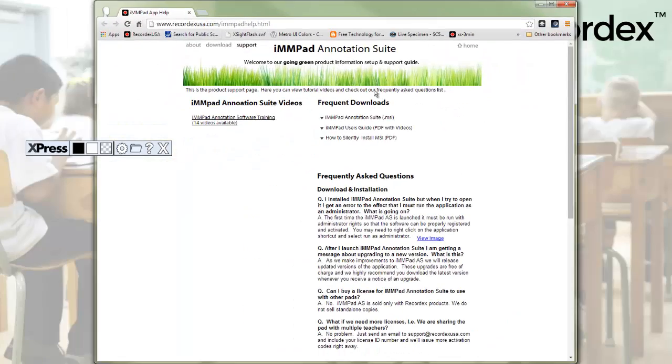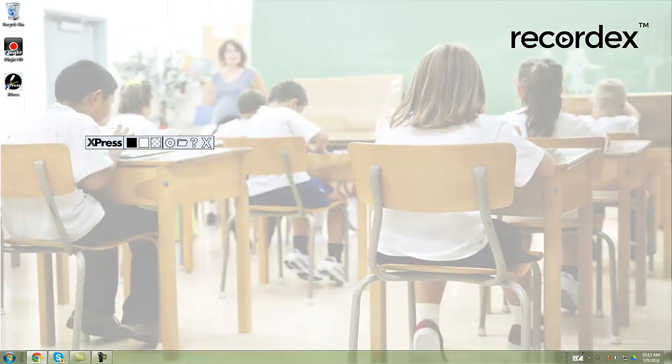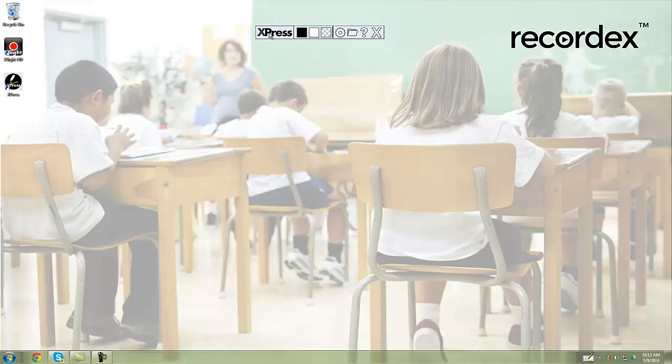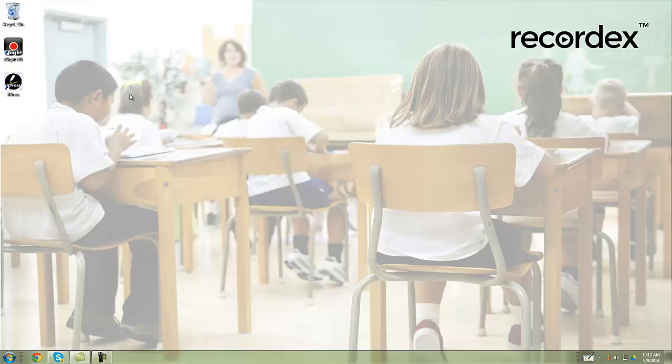After you click Continue, the help file will pop up, where you can see files and view files for help on how to use it. And the program will also launch. So here's the XPress program. If I close it, the next time I click on this icon, we won't have to go through all those steps again. It'll just launch, just like that.